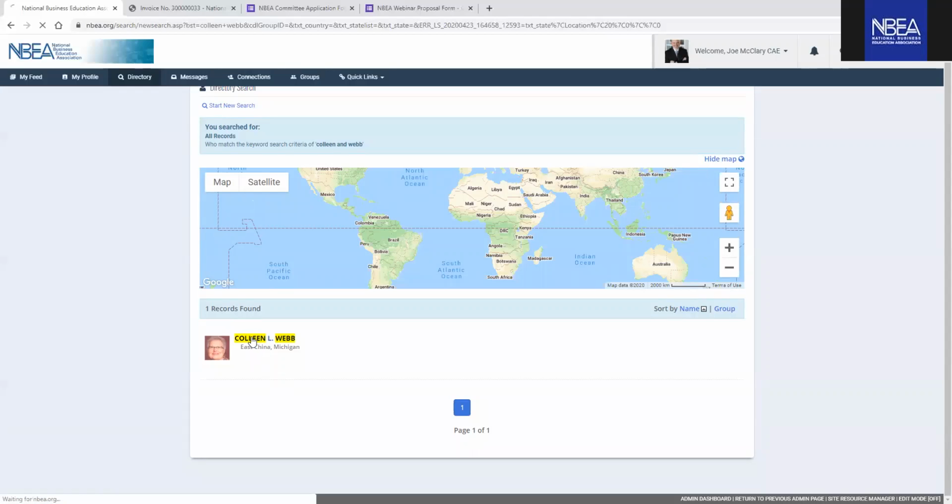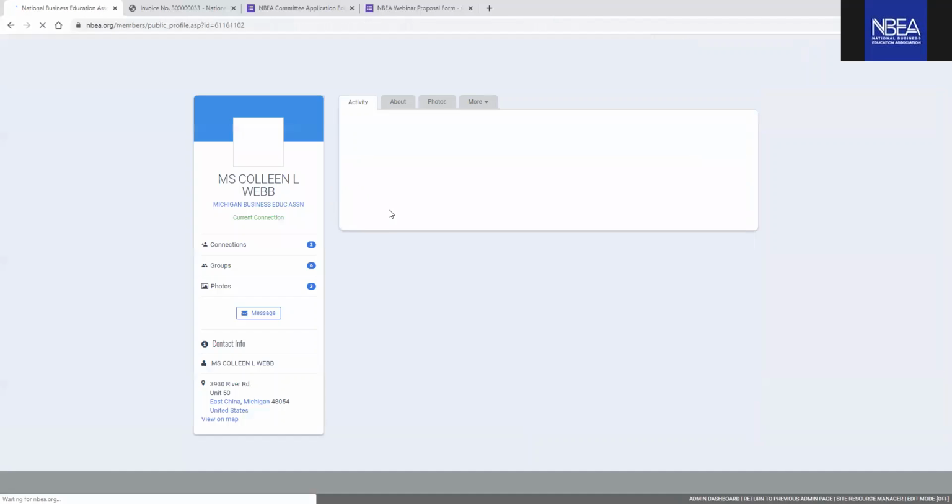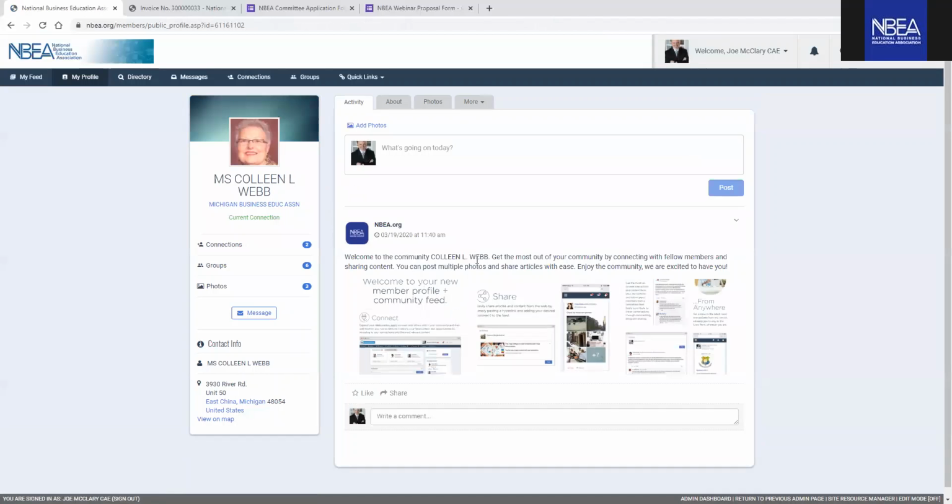We respect your privacy. But if we have a map here of where Colleen is too. She's in East China, Michigan. But if we see here, she's a connection of mine. A connection, as you can see, I've reached out to Colleen as a connection here through our system.